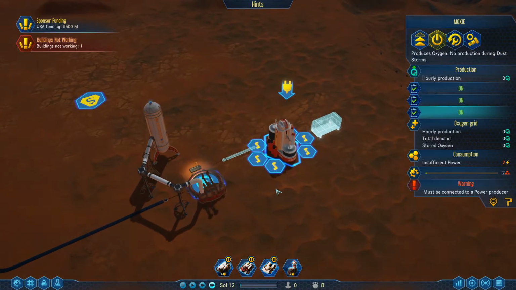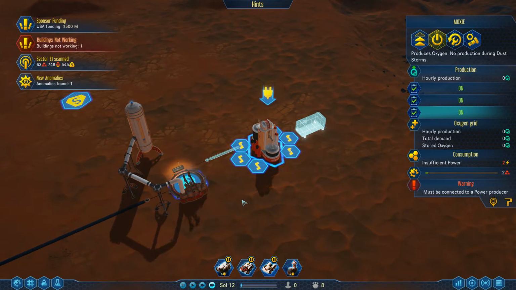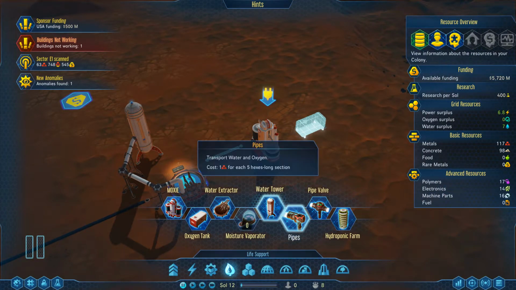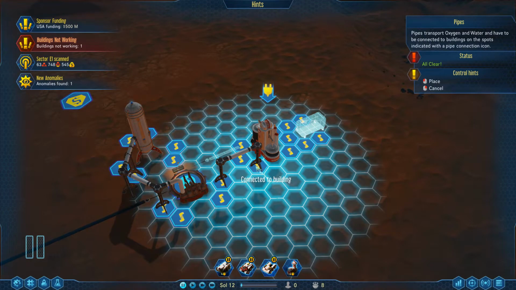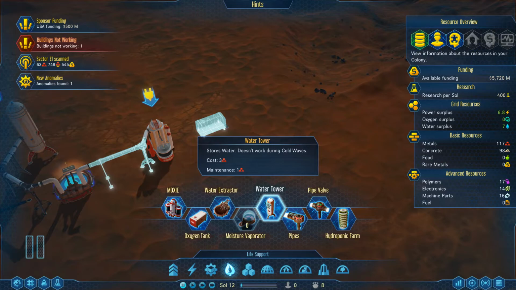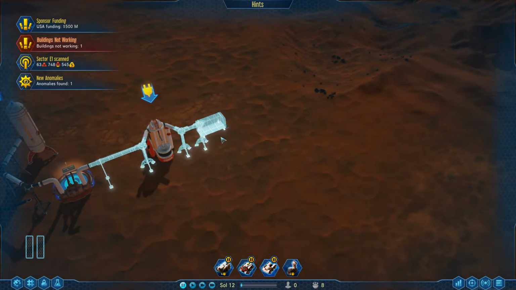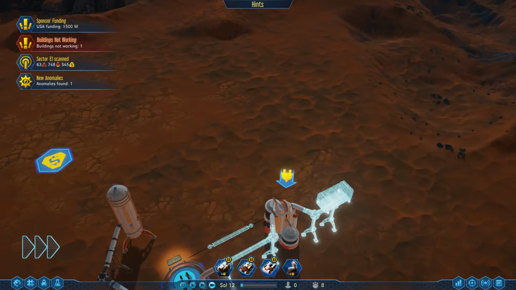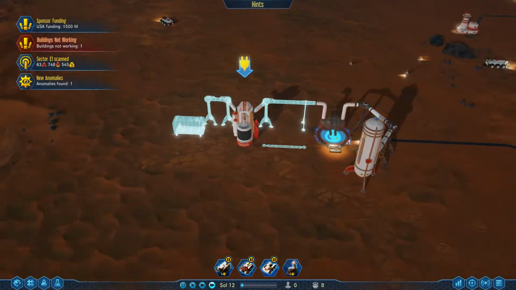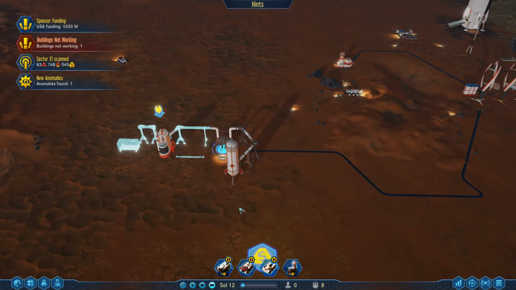The oxygen can be brought to... Sector scanned. Anomaly found. Ooh, an anomaly and lots of metals. That's always good. So what we can do is bring our pipe from this location to that location, and then again from this location to that location. And guess what? We're in good shape. We've built oxygen and we built water. And together we're going to be able to build rocket fuel.